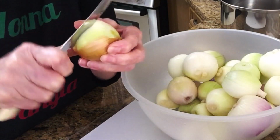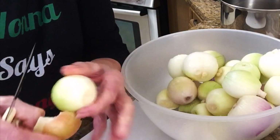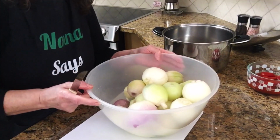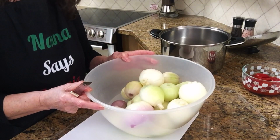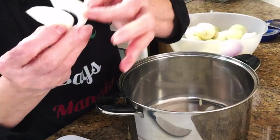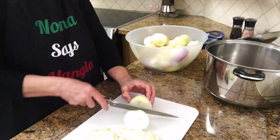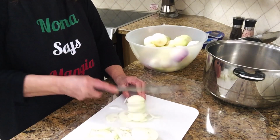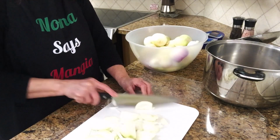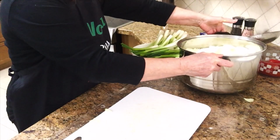Okay, so just peel them. Okay, so I'm gonna just start chopping them. Take one. Okay, and I'm just gonna slice them, not too thick. Okay, and I'm gonna continue to do this until I'm all done. They look like a lot, but they're gonna go down a lot.